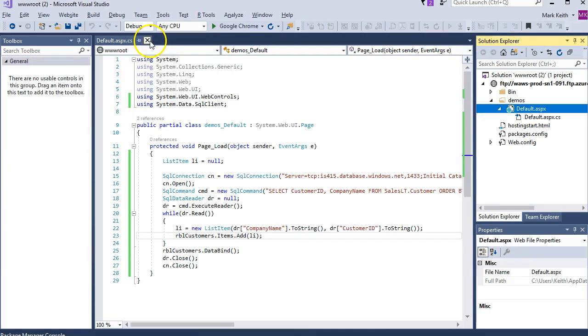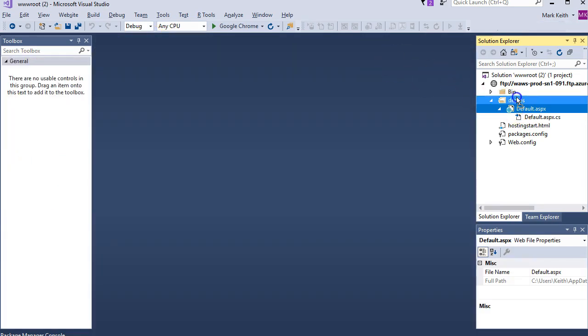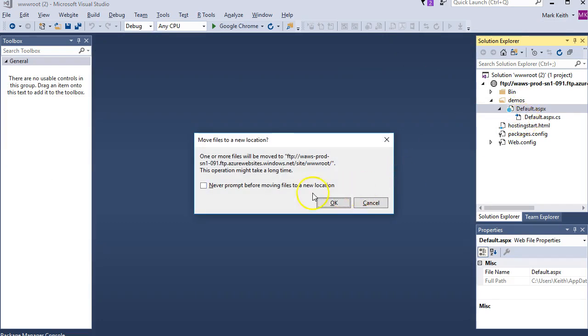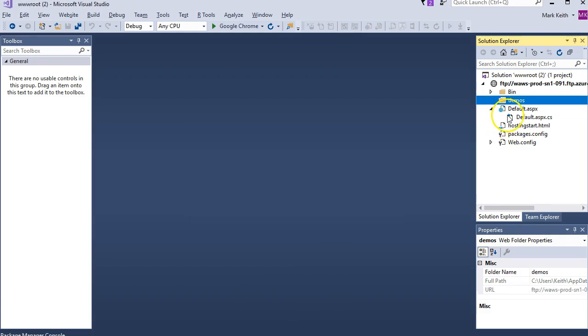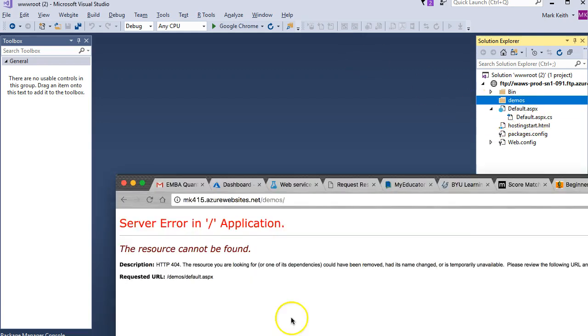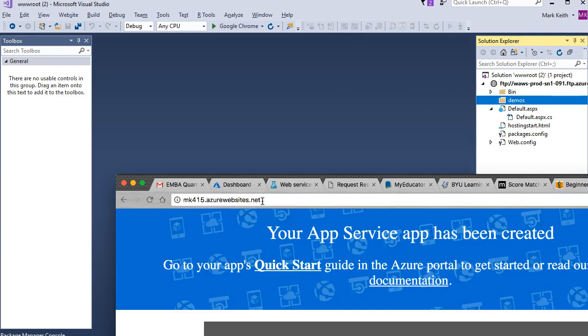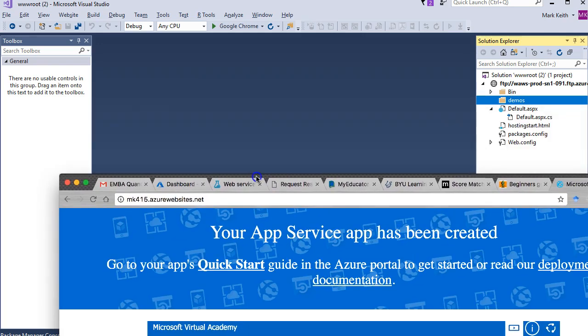Let me close this out. What if we put it in the main website root? Okay, great. Did I make it in the wrong place or something?